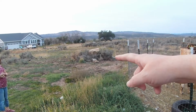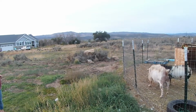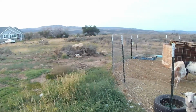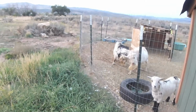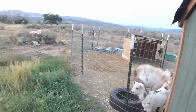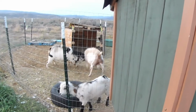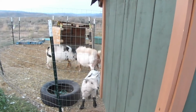There's a piece of rebar, and you come this way about 15 feet from that piece of rebar and then down over here to the coop, and we're going to create a separate area. We may make it a buck area, we may make it just a breeding area. I'm still trying to decide. Maybe we'll put the baby goats in it when we're weaning for a little bit, at least the boy ones, so that they can't get into this chicken coop.